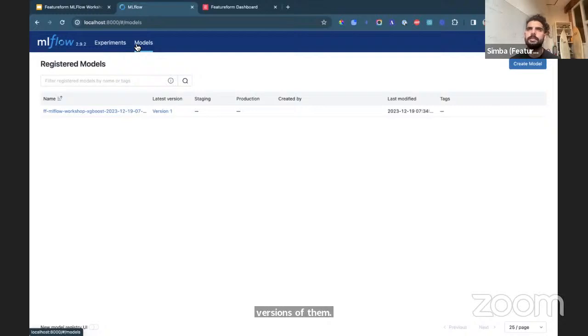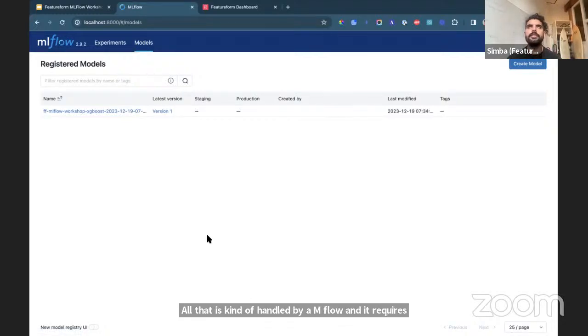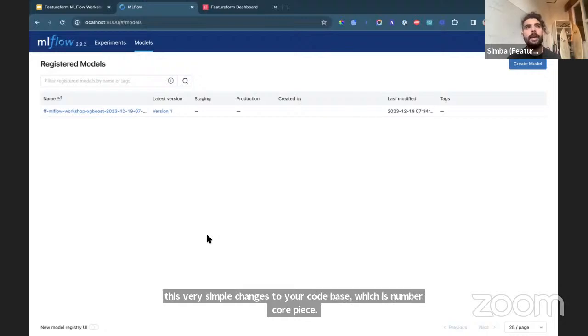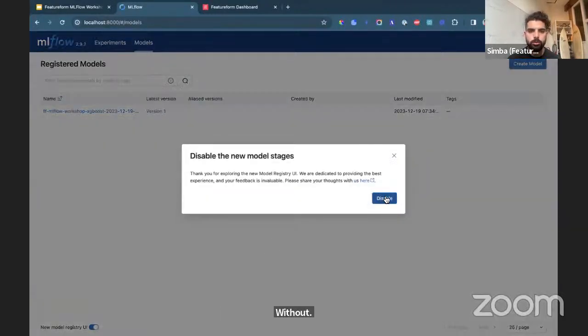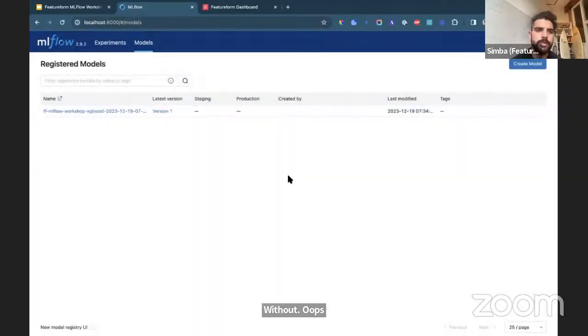And it requires very simple changes to your code base, which is another core piece. I view the goal of an MLOps platform as providing all of this value without really getting in the way.